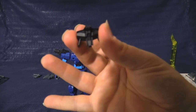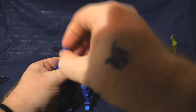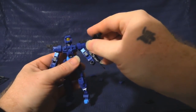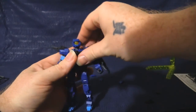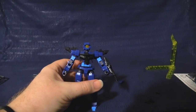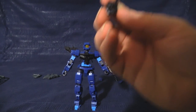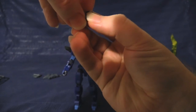We have a chest piece, to which you will take this front and center piece off. Into the background you go. And just swap that right in. Bam. Now that does cover the 3mm pegs on the chest, but I think we'll be okay. Lastly, we have our faceplate. It comes with 2 options, or 2 pieces.